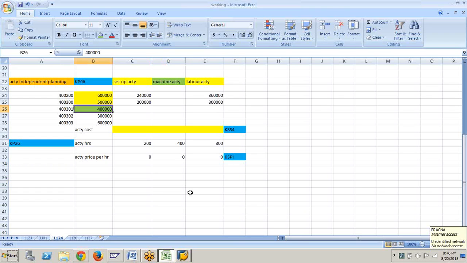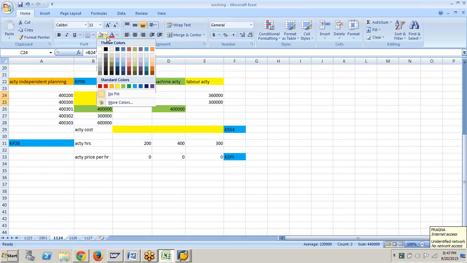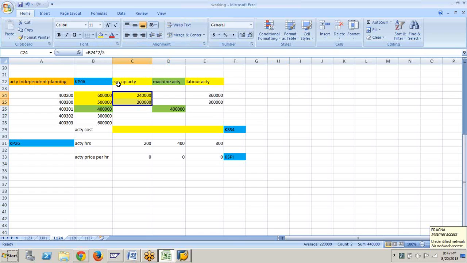Then this 4 lakh will be used directly only for machine activity. This is another splitting rule.